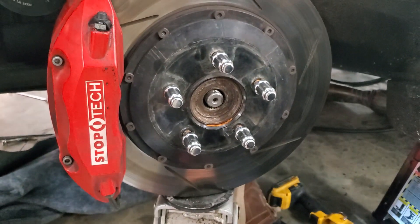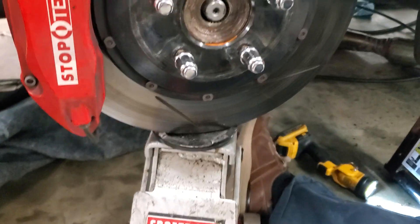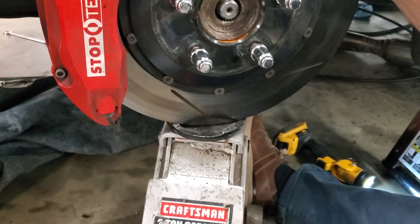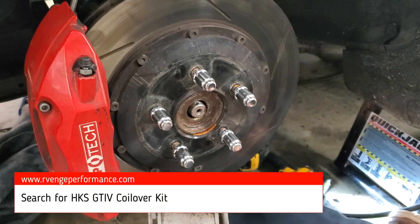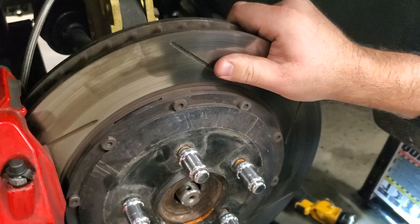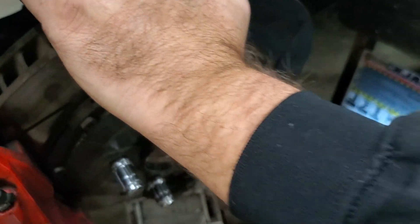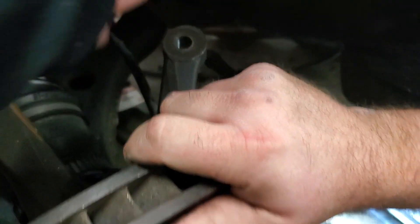At this point if your axle isn't seized — which they do sometimes, you might have to use a punch and tap on it — it'll be loose. What he's going to do now is jack up by the rotor. He jacked up on it until the bolt was neutral, and it comes out just fine. These are little adapters that set your camber with the adapter kit to run Evo coilovers on the 3000GT. So now this is all loose — he's going to slowly lower this while pushing in on the axle at the same time.